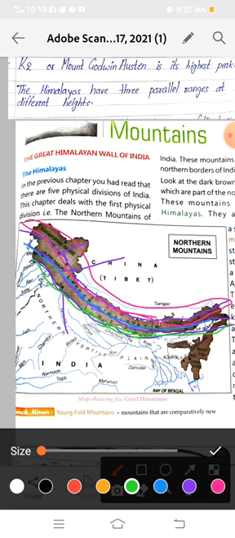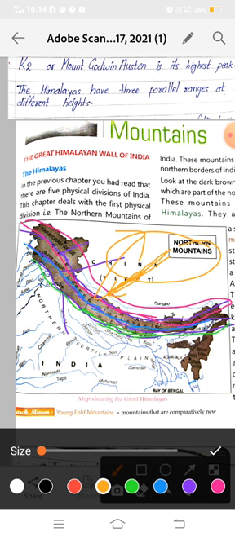The mountains also protect the rest of the country from the icy cold winds. When the icy cold wind blows from Central Asia, the Himalayas stop the icy cold winds from Central Asia. Thus the Himalayas affect the climate of India in many ways. When the icy winds come here, they hit the Himalayas, collide with them and go back. So the Himalayas protect us from the icy cold wind.